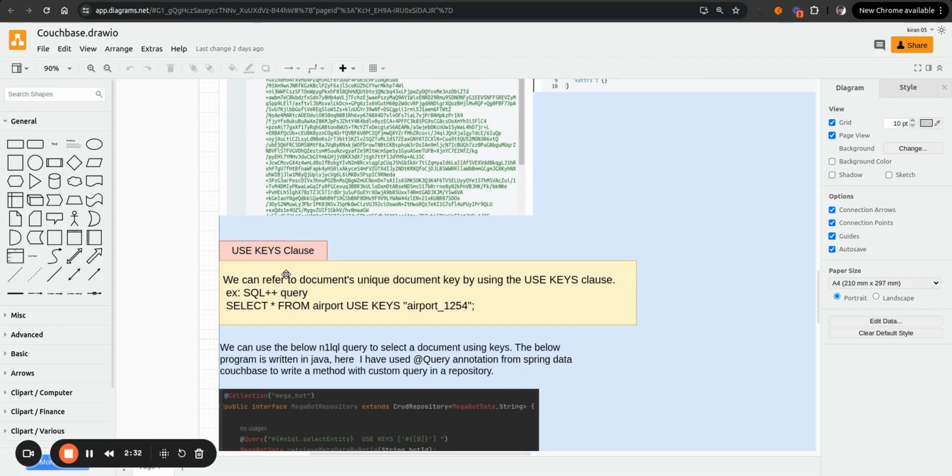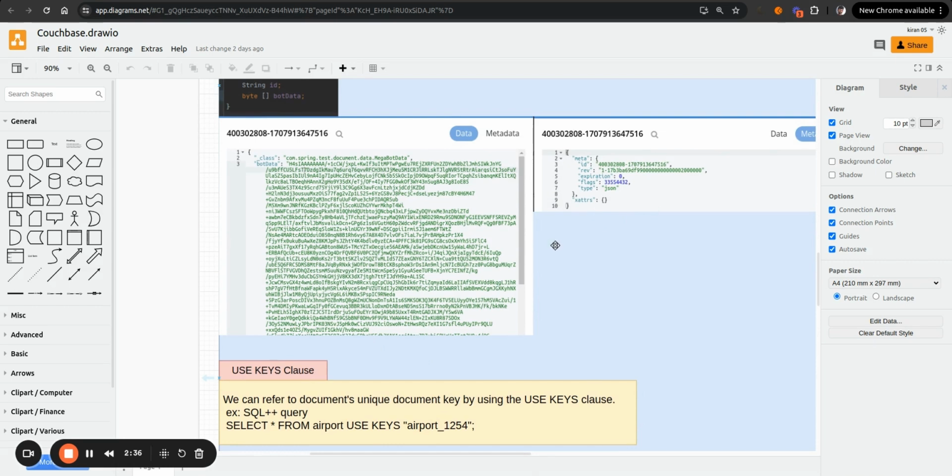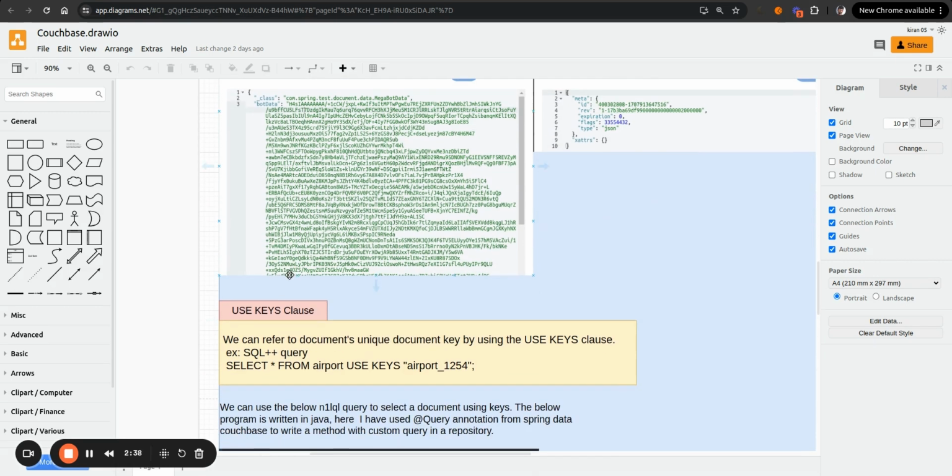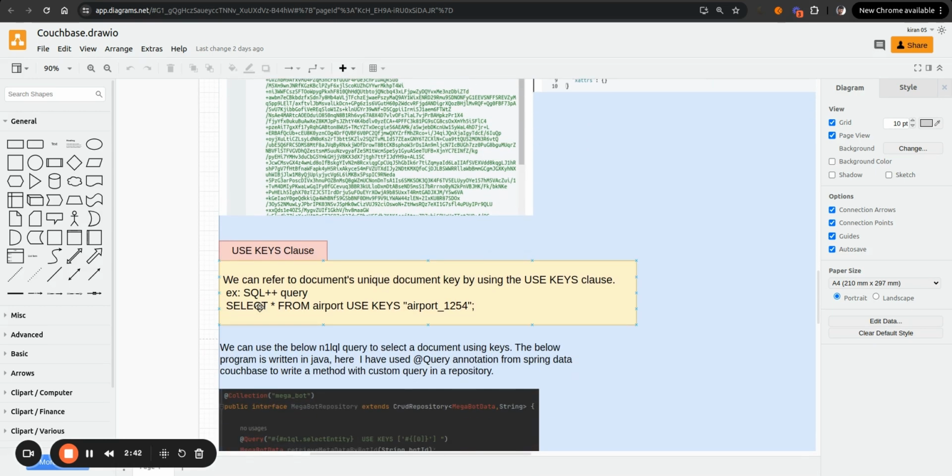Now we'll see a way to query for a document using this ID or key, which we can do using the clause called USE KEYS. First, we have to do a normal select from the collection. Here we have done select from the collection airport, followed by USE KEYS, followed by the actual key value.